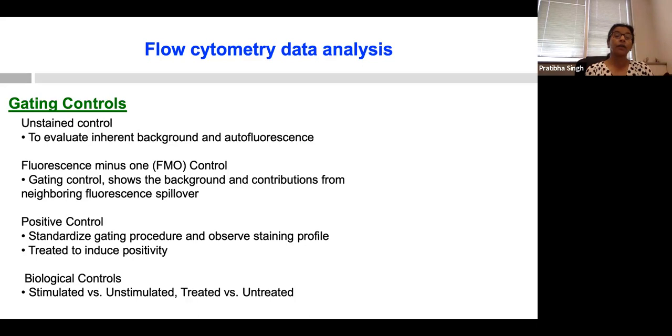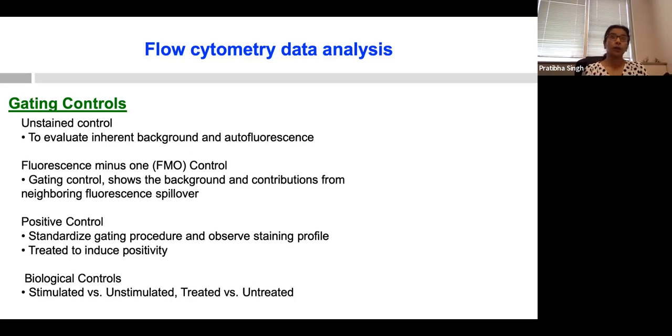Then for gating your different cell populations, you should ideally use FMO controls, which show how much background comes from the other fluorochrome-conjugated antibodies. It can give you an idea about the spillover.